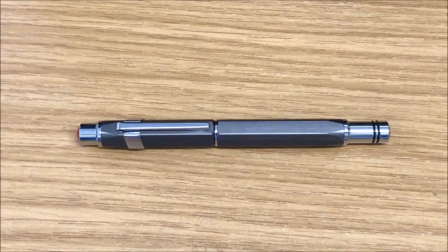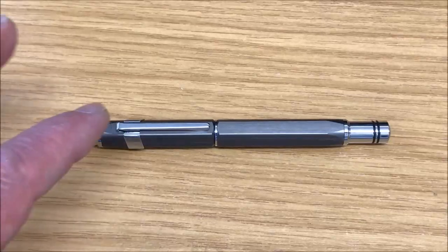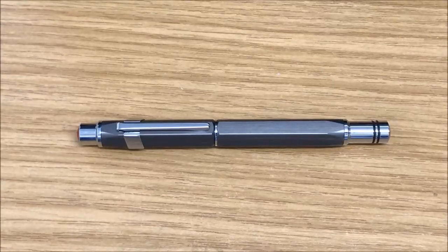Well, here we are, a new pen from TWSBI, and a remarkable new pen from TWSBI. This is the TWSBI Precision. Now, as I think probably some of us know, Precision is the name of a line of pencils that TWSBI have been doing for some years, and very attractive they are, but they've not done a fountain pen before, and this is it. The main style influence from the pencils, I think, is probably the clip, as you can see there, which is very reminiscent of the clip on the pencils.